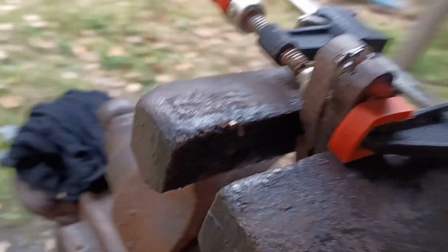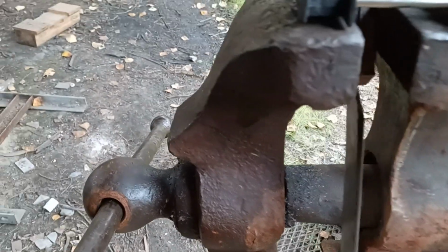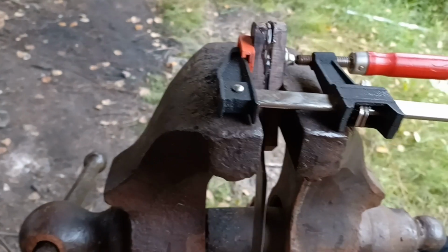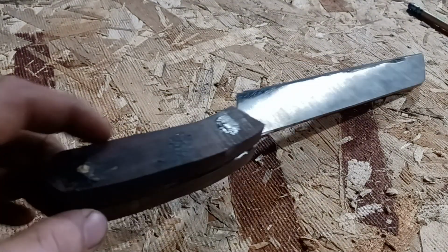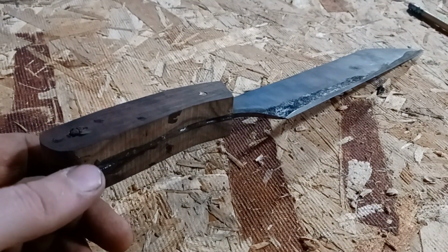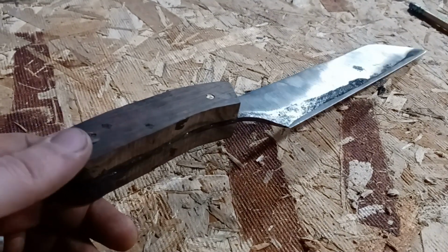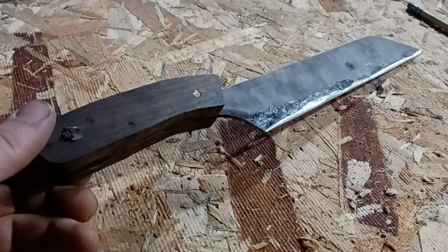All right, so it's all clamped up. Got the epoxy on the handle. And we're gonna leave it here for that epoxy to all dry. All right, so glue's all dried up. It's time to shape out this handle. We're looking at, sorry, shake it a little bit while I check the timer. About 4.5 hours into this, so I'm gonna jump over to the grinder and get this handle shaped up.